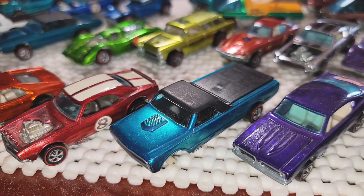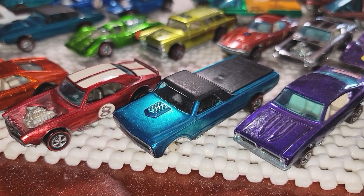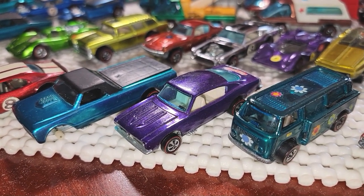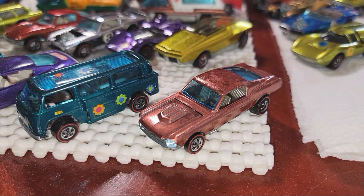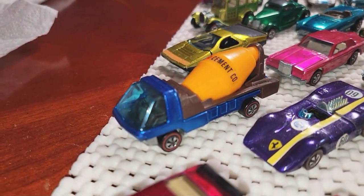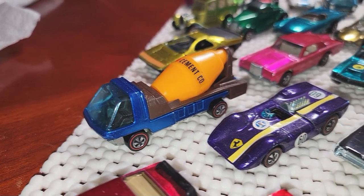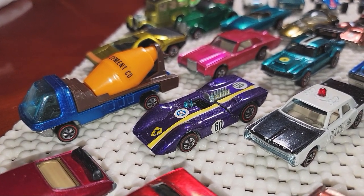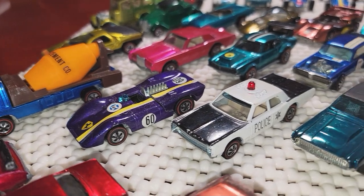The Fleet Side was a nice surprise — Fleet Sides are typically not in great shape, usually Hong Kong, nowhere near as nice as U.S. ones. Purple Barracuda — love Barracudas. Beach Bombs, gotta have those. This Mustang was a nice surprise in really great shape for a Hong Kong car. Heavyweights — so hard to get, so big and fun to play with, but they get beat up a lot. Purple Fire.